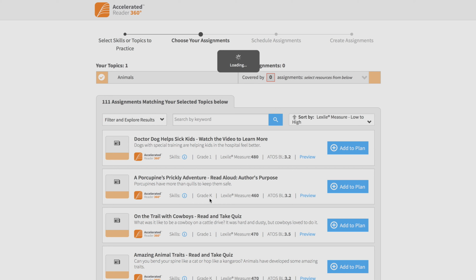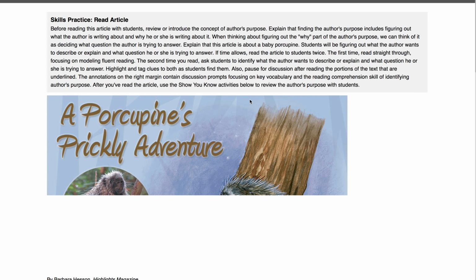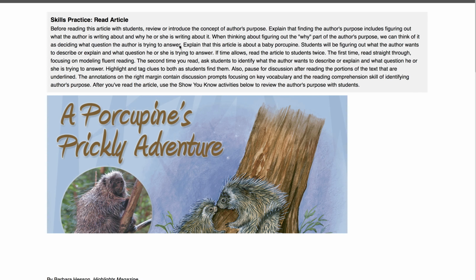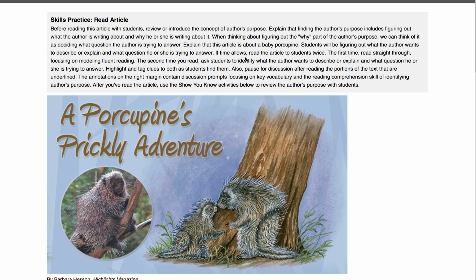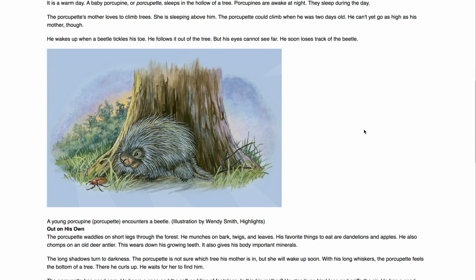It says it's grade K, but it's actually a little difficult, so you do want to preview any articles that you give. Okay, up here it tells them instructions. Okay, it tells them to read the article twice, read straight through. Okay, so you can see the article looks like this.